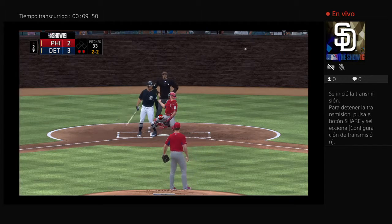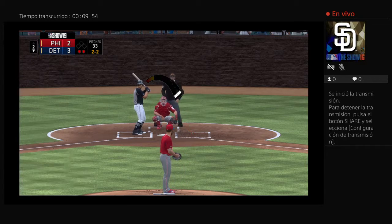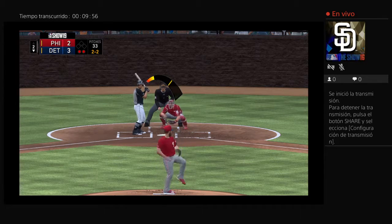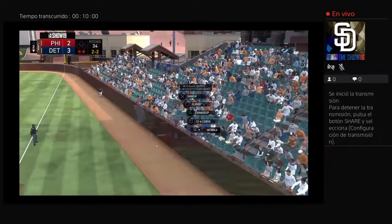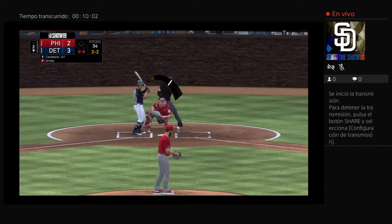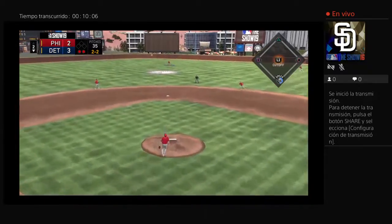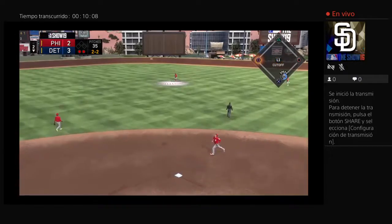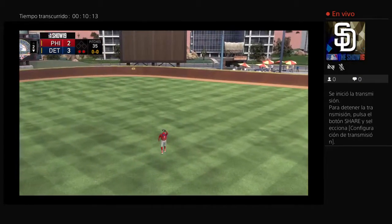Tough curveball that time, but he's able to make a little contact to keep this at-bat going. The 2-2. And again, he's unable to keep it fair, but he's putting together quite a battle at the plate. The 2-2 one more time. High fly ball out to straightaway center. Herrera's there. And that's the third out.